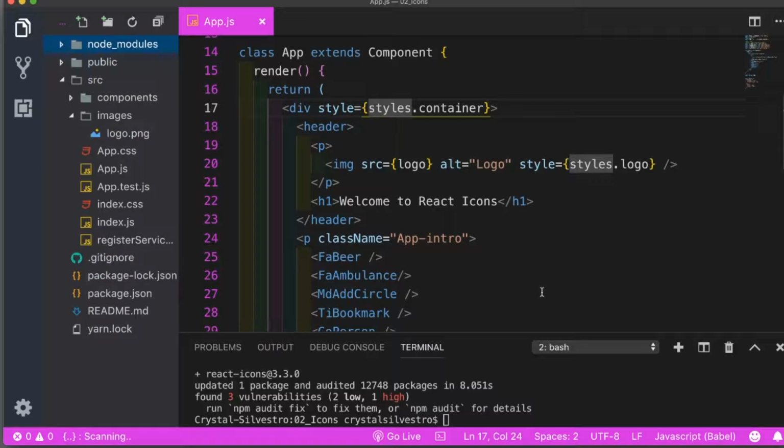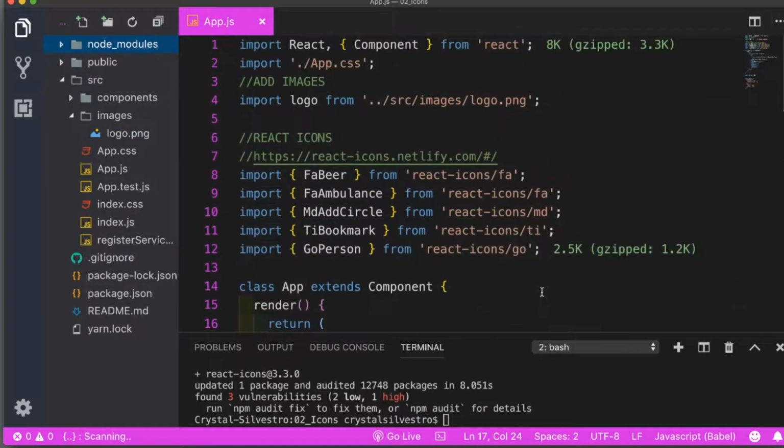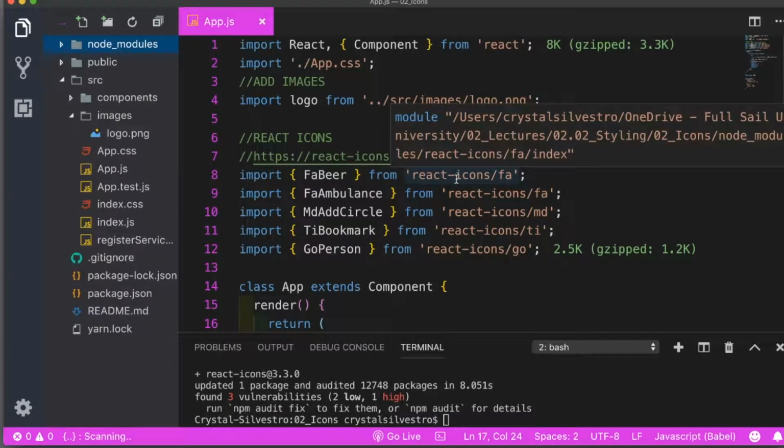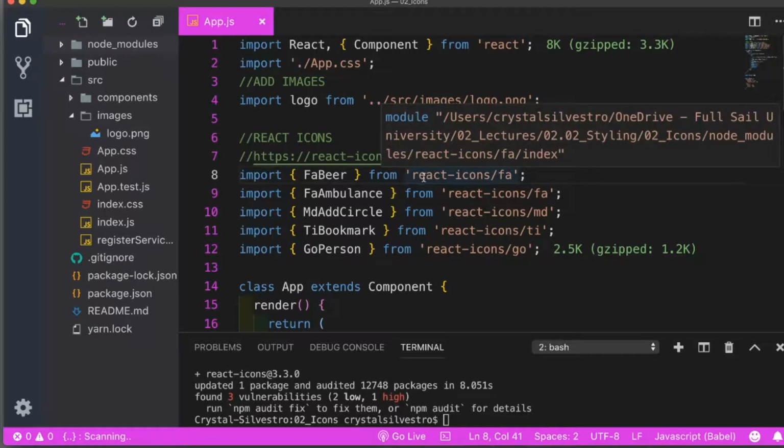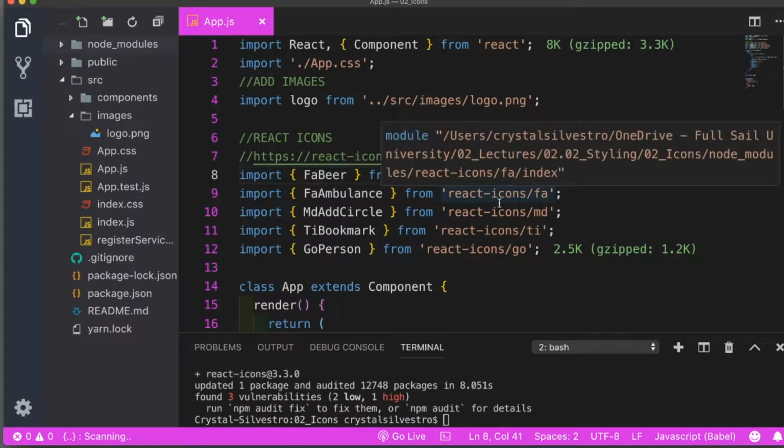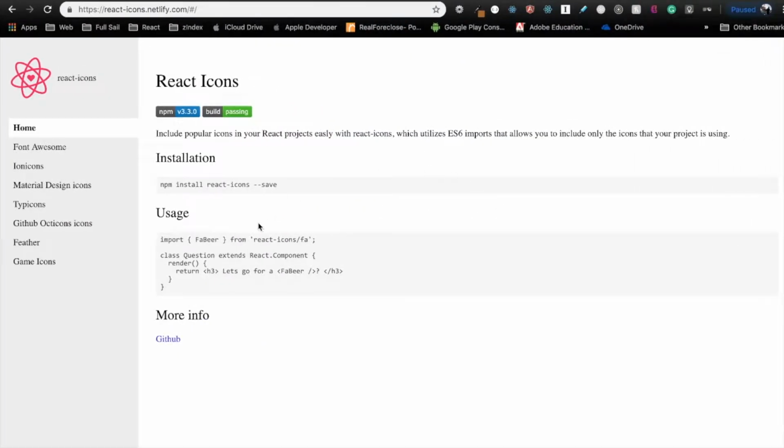In order to use React icons, you will need to install it within the head of the document. You always need to do an import. You will need to import the name of the icon and the library that you're pulling it from. All you will need to do is go to the documentation and take a look. It will tell you exactly which library to pull it from and how to use it. Here you can see an example. If you wanted to use the FaBeer icon, you would use the curly braces and then say that it is coming from the react-icons/fa library.